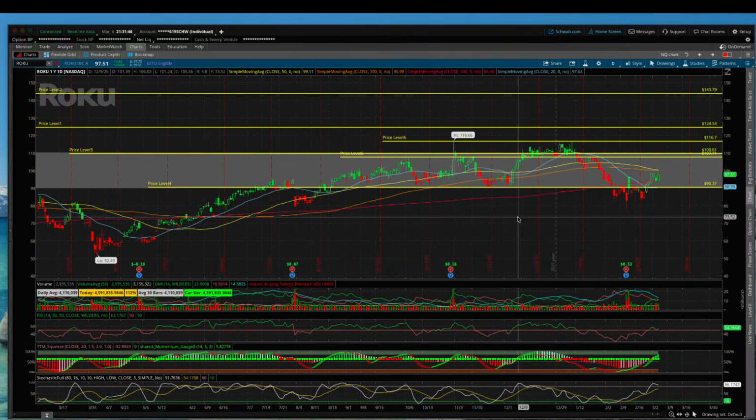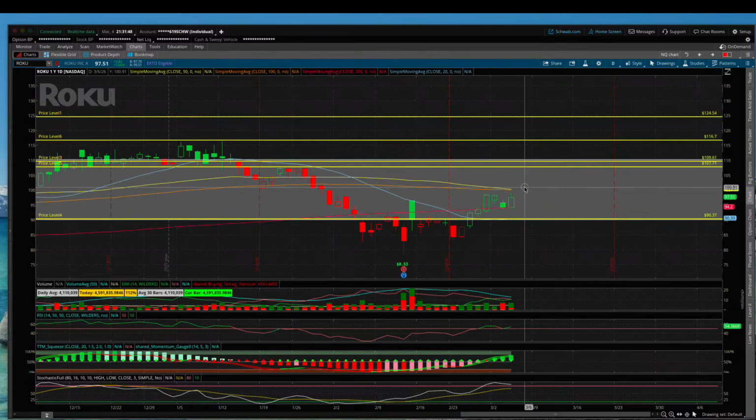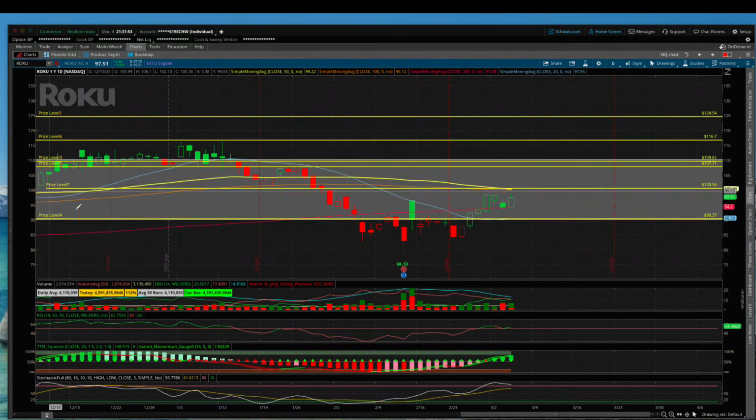But here's your midpoint, 100 is your midpoint. Okay, you're right below that. Once you get back above that 100.50, you could go 107. You got a bull flag. You got support at the 200 SMA right there at 94. This setup, you break that, you could go higher, but it looks okay. But there are better things out there. Okay. All right. Screen looks good.